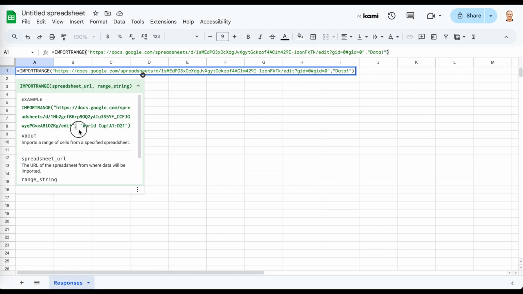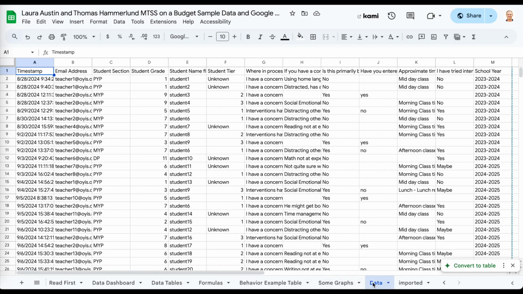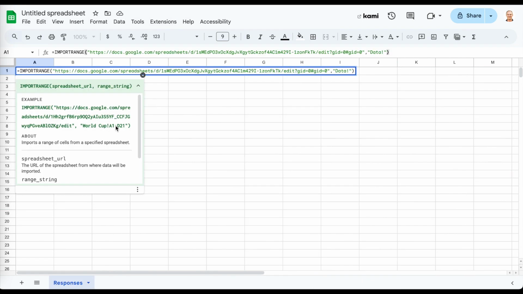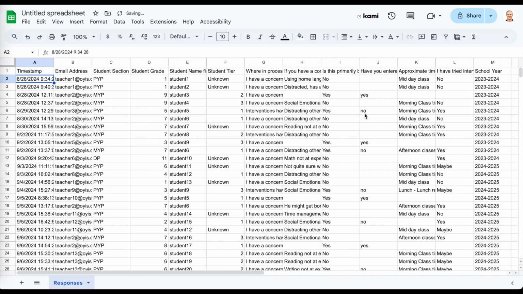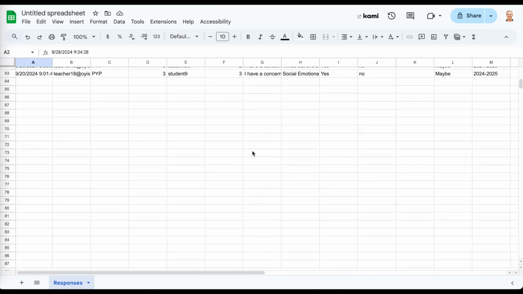All right, so you need a comma, you need a space, and this needs to also be in quotation marks. So this is the name of the tab. For example, mine, I want this to be data. So you write data and then an exclamation mark, and then you type the range that you want. And I'll do A1 to T. Sometimes it will ask you if you want to give it access, and you have to give it access. So as you can see, I brought in all the data from my other sheet.